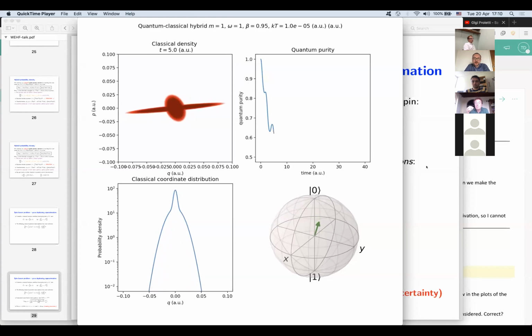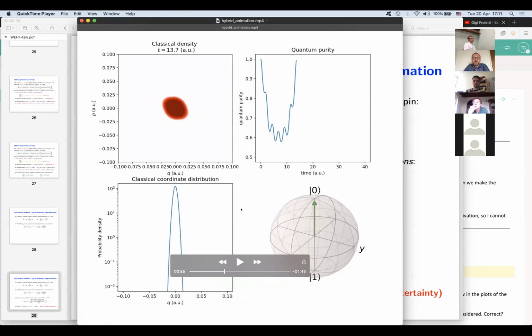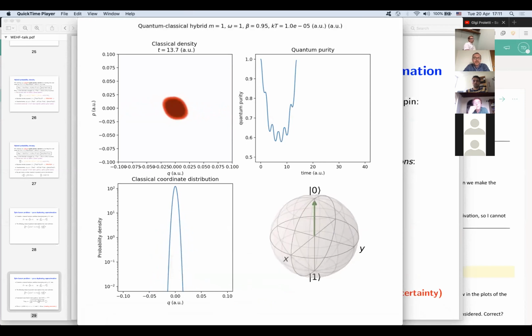So what happens here is that quantum purity goes down, but then there is a revival of purity after some small oscillations. And this is accompanied by a splitting of the two Gaussians that give the classical density. By the way, in this case, this is the infinite family of Hamiltonians that does preserve the positivity. And then we see that when the purity goes back to around 1, the classical state has gone back to the usual harmonic oscillator state.